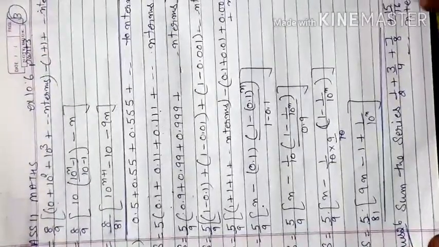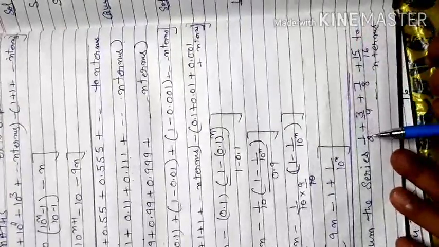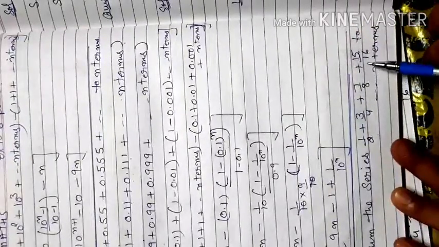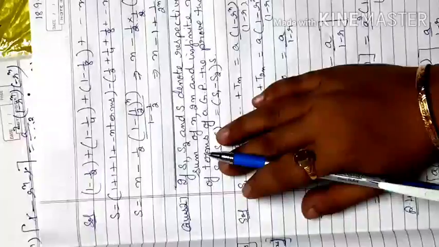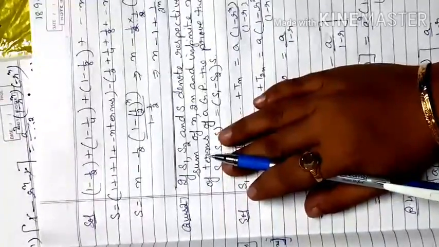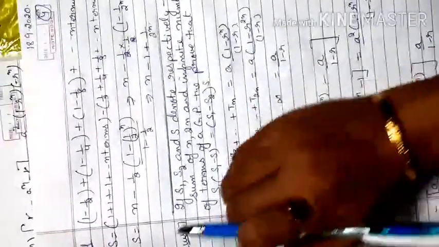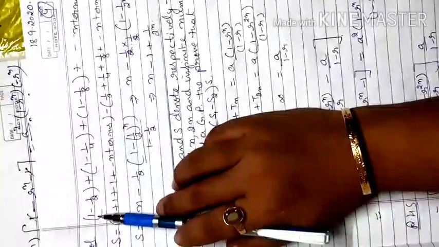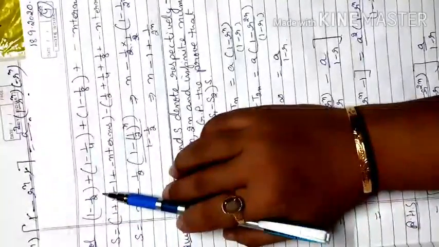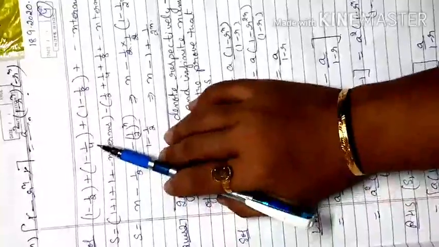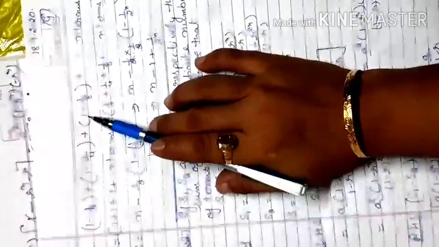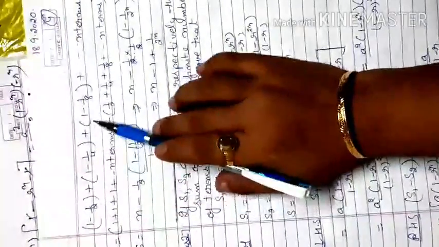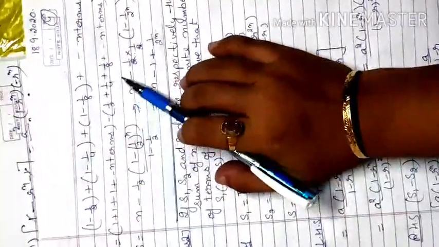Here, like if there is also a series like 1 by 2 plus 3 by 4, 7 by 8 plus 15 by 16, a hint is also given in your question. First you have to convert it into two terms, because if you look at 1 by 2 plus 3 by 4, this is neither an AP series nor a GP series. You have to separate the two terms. Like 1 by 2 will be written as 1 minus 1 by 2, 3 by 4 will be written as 1 minus 1 by 4, and 7 by 8 will be written as 1 minus 1 by 8. So now you keep the 1 separate, and 1 by 2, 1 by 4, 1 by 8.